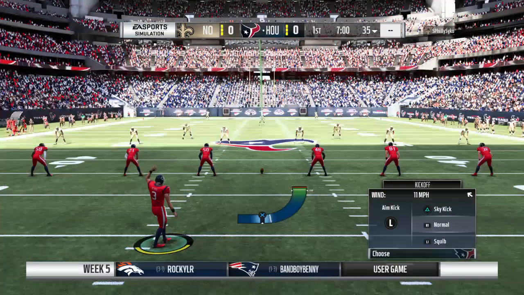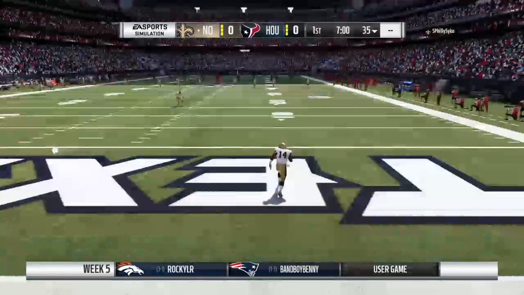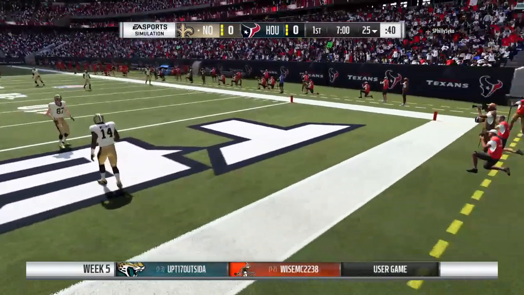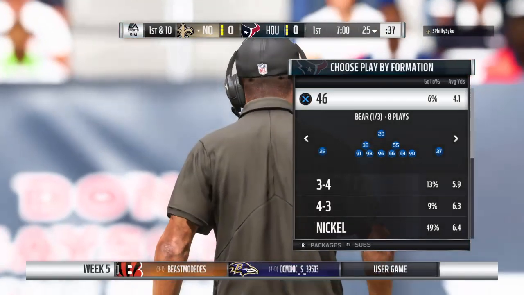This crowd is ready as their guys get set to match up between the New Orleans Saints and the Houston Texans. And this will not be returnable. It's out of the back of the end zone for a touchback.